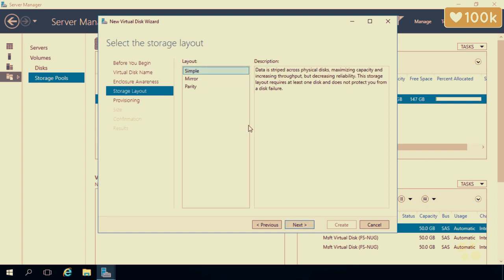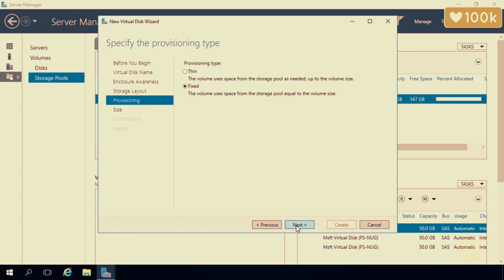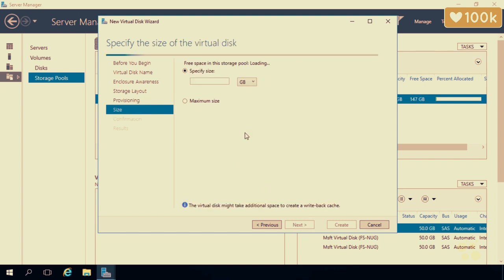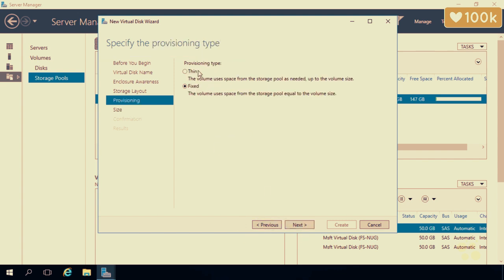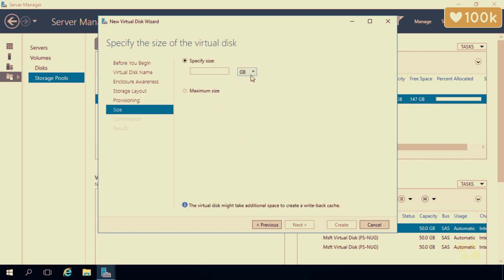Here's where you choose your resiliency setting. Simple, mirror, or parity. Let's go with mirror here since that's going to be used for a majority of use cases, and hit Next. Now we can choose our provisioning type, thin or fixed. So again, fixed will use all of the storage that we define here on the next screen, or we can use thin provisioning, make it as big as we want, and it'll start out with very little and grow up to that maximum size. Let's use thin provisioning here, and let's set this up as, how about a 1 terabyte disk? Even though we only have 150 gigs of storage here, we're going to thinly provision this virtual disk and hit Next.